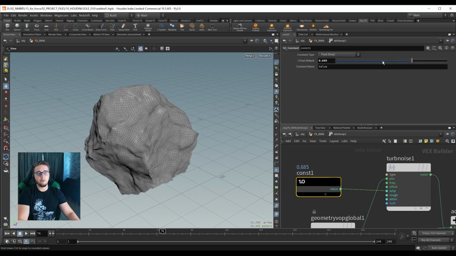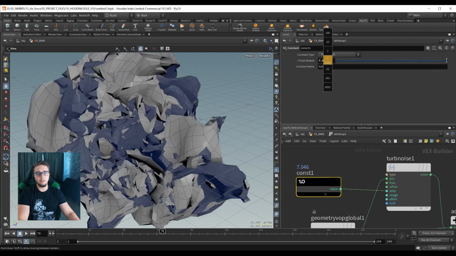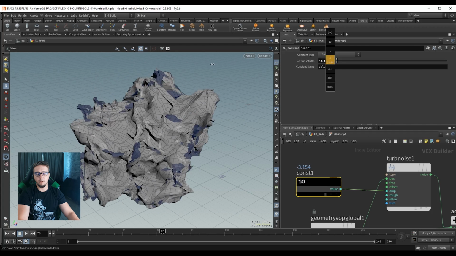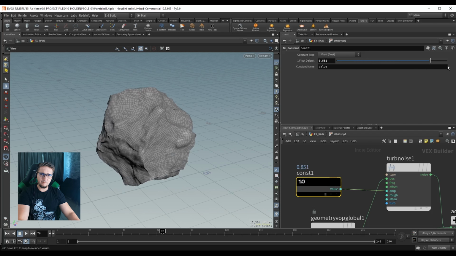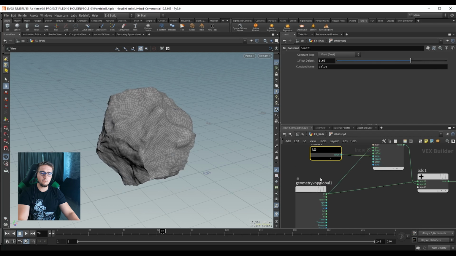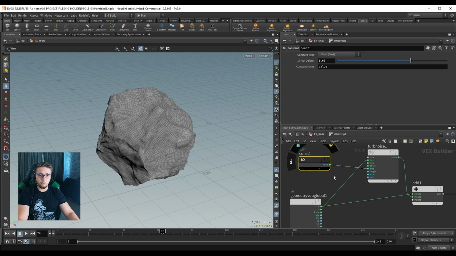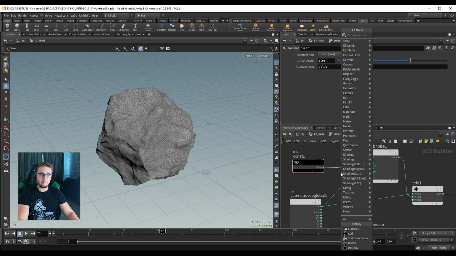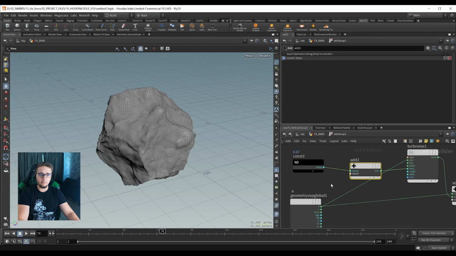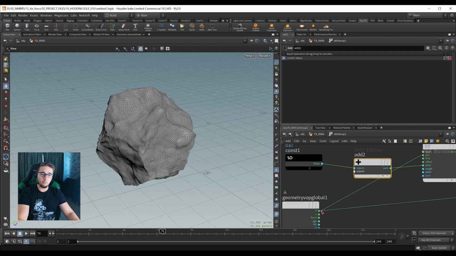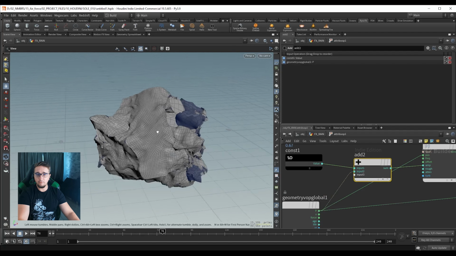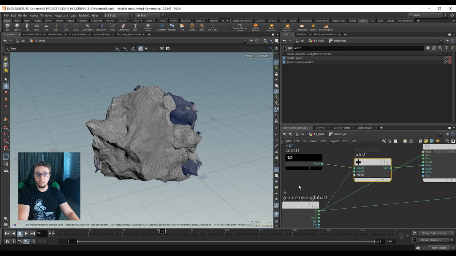And this can be any number here, it doesn't really go from 0 to 1. I can increase this if I want, or I can even go in the negative values. So still not really impressive, but again I can build on top of this. So just for example, using only the knowledge that we have, I can drop down and add to this constant here, and I can add our original position, and we can see that we start to get some freaky results.